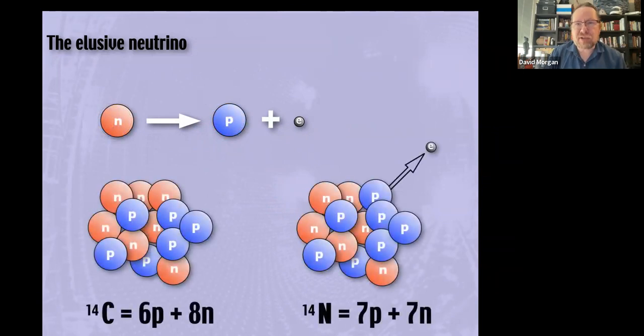This fact was discovered in the early part of the 20th century. The 1930s is when we were doing the research, and the 30s and 40s is when we proposed the solution, looking at radioactive decay. This is a process called radioactive beta decay, where a neutron turns into a proton and spits out an electron. That electron is sometimes called a beta particle, or was called that back in the early part of the 20th century, before we knew what electrons were and what they were doing in atoms.